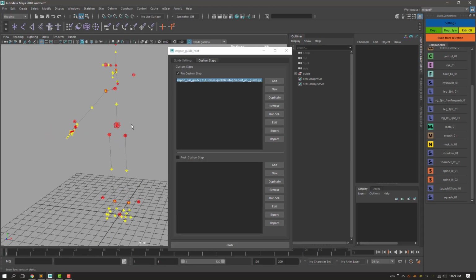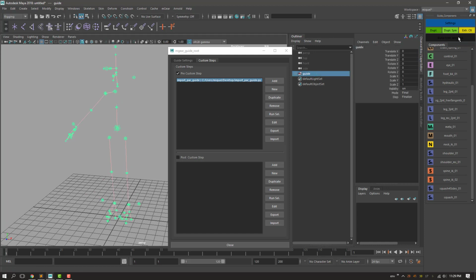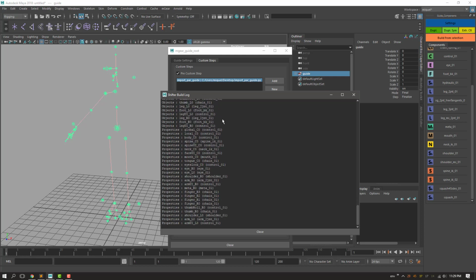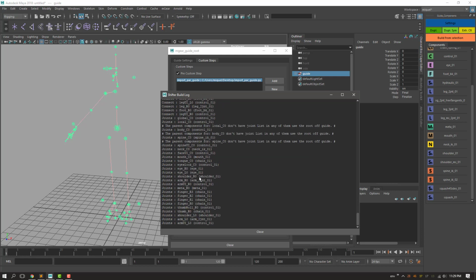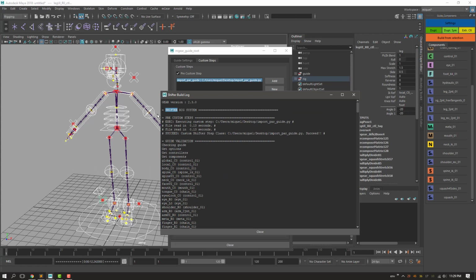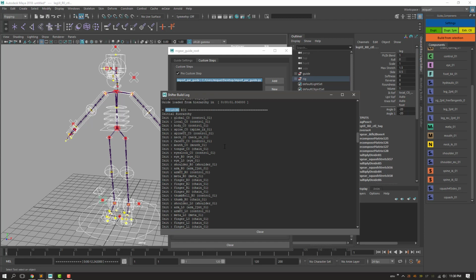That's all. Okay, so let's see how it works. I'm just gonna select my top node and build from selection, and it's popping our new log window here. It was very fast, but I'm gonna scroll up again and we check. So here at the beginning, you can see that it's a Shifter rigging system, pre-custom step executing this file, and well, it's loading these steps and it succeeded, and then it's validating the guide, getting all the parenthesis, meaning all the relations, and then building the rig itself.